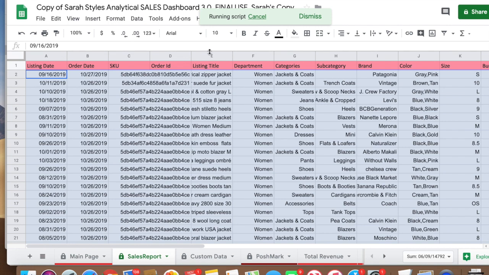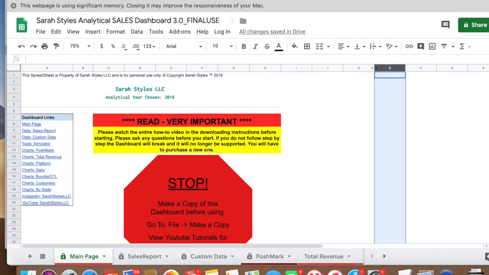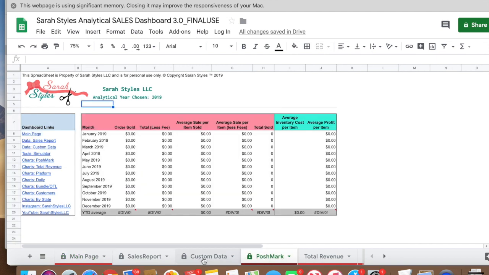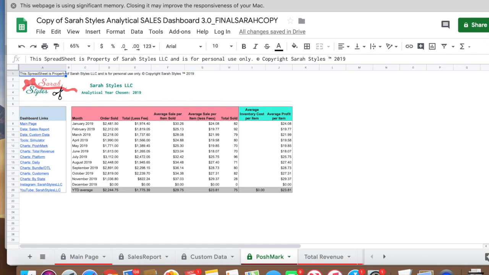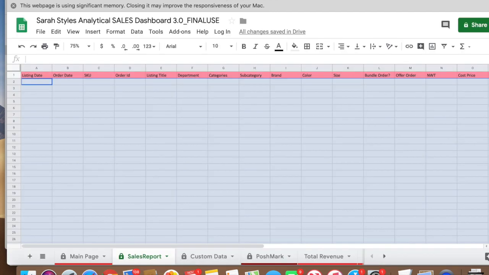So now it's running the script, and depending on how much data you put in there, your computer storage capacity, what else you have open, sometimes it can take a little while. For the sake of this video, I am actually going to get out of this one. See, I have 3 of them open, so it's not really doing it for me. So I have to close a couple of them.